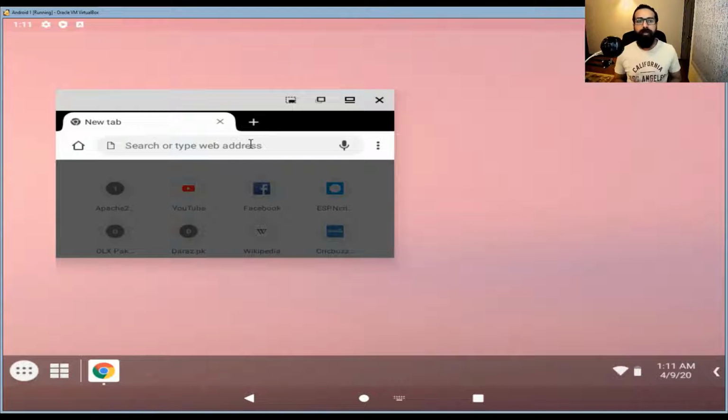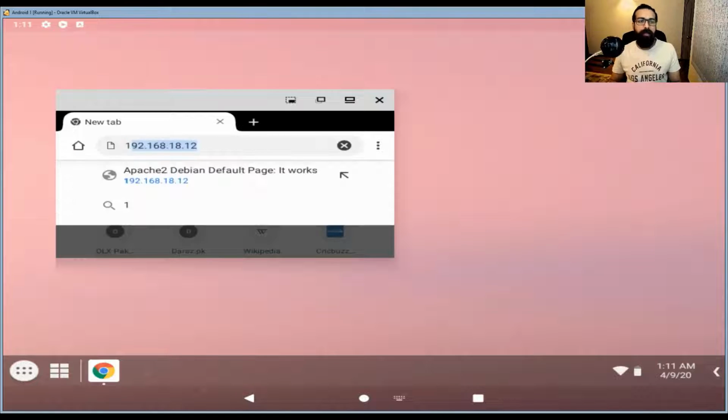On the Android machine, you need to access the Apache folder using the IP address of the attacker machine. Since this is a virtual environment and I'm using the Android and the Kali machine for demonstration purposes only, in a real-life scenario you would need to use some social engineering technique to get the victim to download and install the malicious APK. In this demonstration, I need to access the malicious APK, download it, and install it.